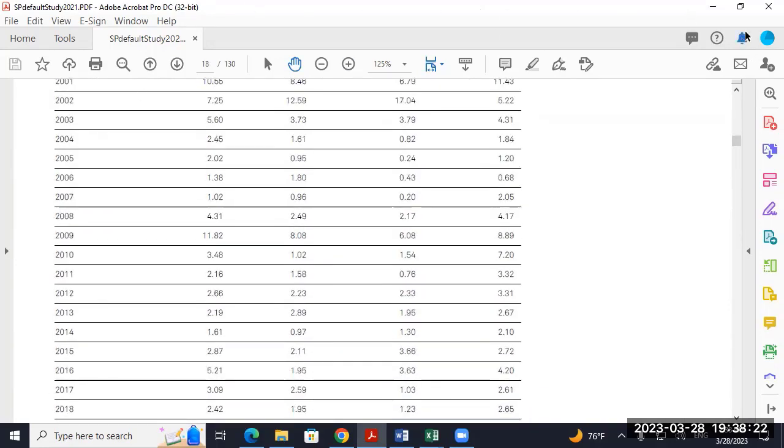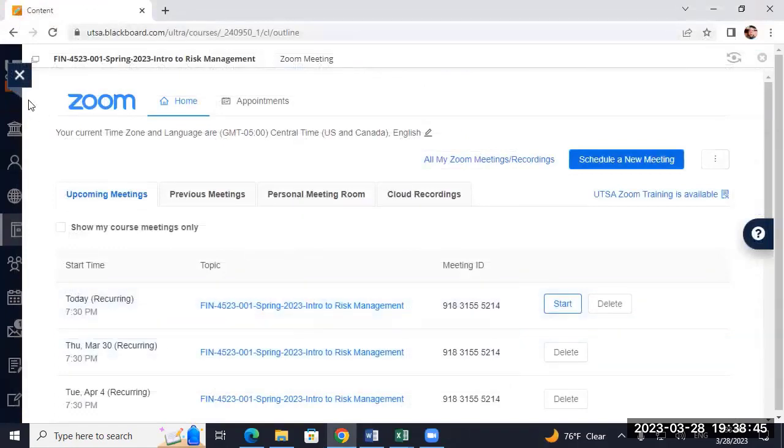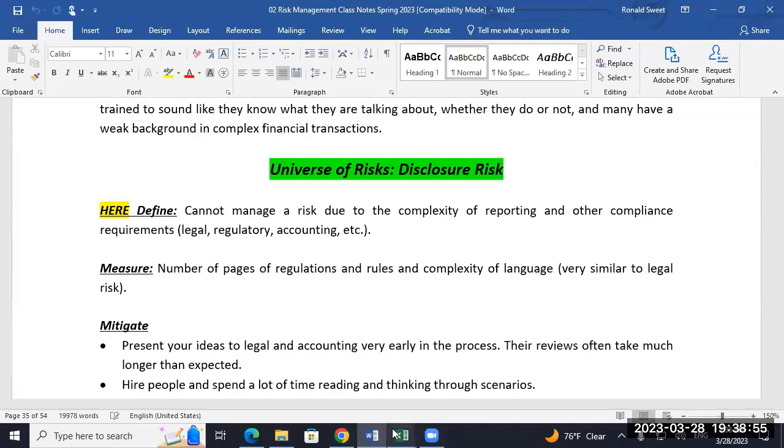But anyway, I'll try to remember to put that out there for y'all, because there could be some stuff. But you can find it yourself. You just type default study, Moody's default study, everything that came up within the last 5-6 years. You have to register, sign in, so you can get it. The S&P, I've had trouble getting S&P in the past, but this time I got it, but it wasn't from S&P's site. It makes sense. They would charge money for their own research. They wouldn't give it away for free, but Moody's used to give their studies away for free. And so, yeah, it's frustrating that they won't do that.